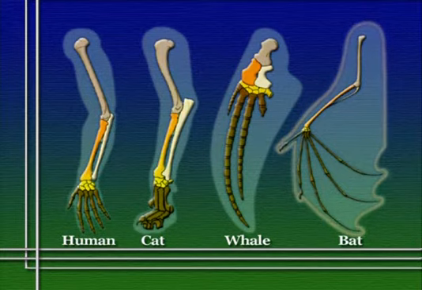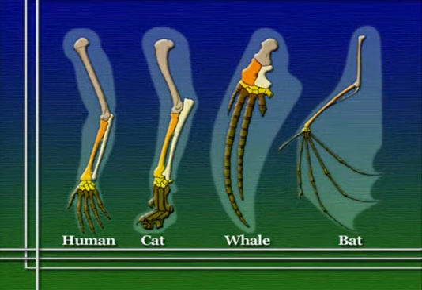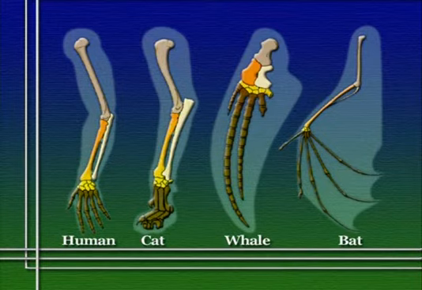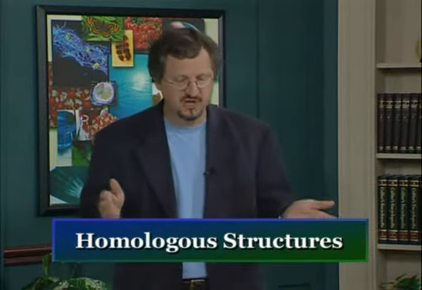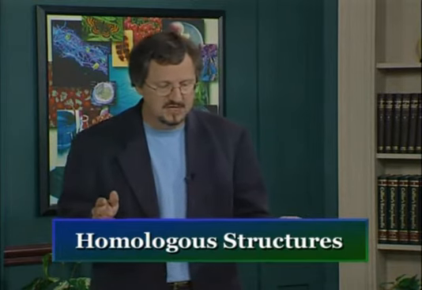But in spite of these differences in shape and function, if you dissect these forelimbs, you can see that they include similar arrangements of bones, tendons, muscles, and so forth. These structures are modified in each species, but they share sufficient similarities to appear as though they had been modified from some original common form. We refer to anatomical features having these kinds of similarities as homologous structures. Now, these kinds of homologous structures could be best explained, it was argued, if living forms were not static, but instead had been transformed from some common form that was shared as an earlier ancestor.